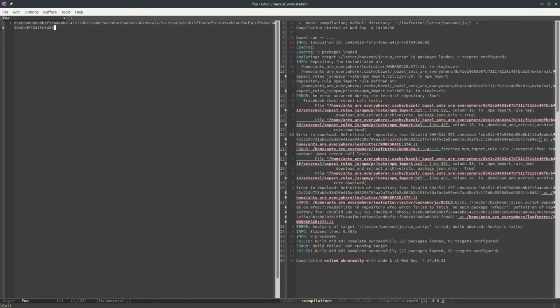So mine's twice as long, because I'm using a different encoding. Let's see, base 32.